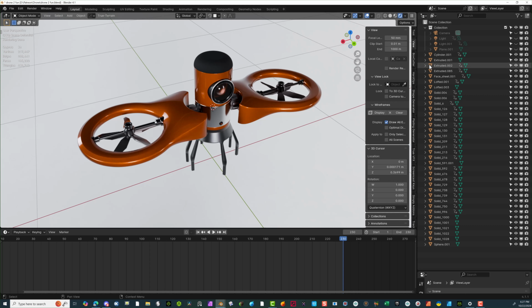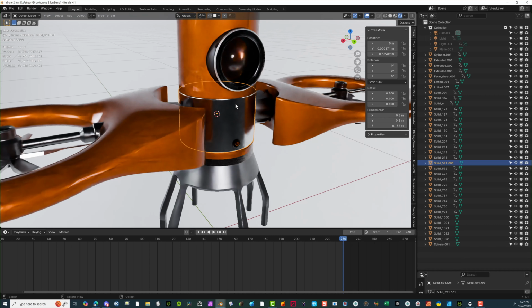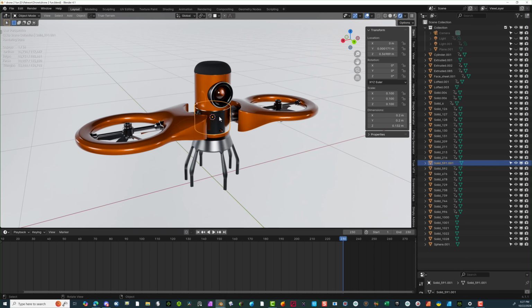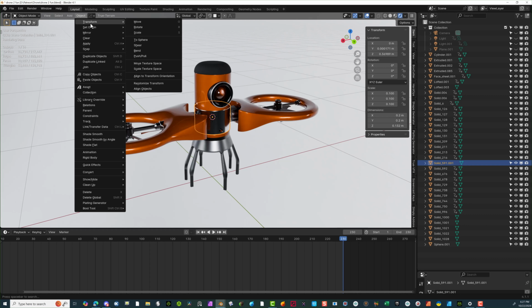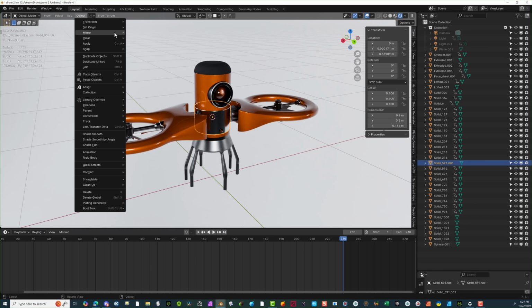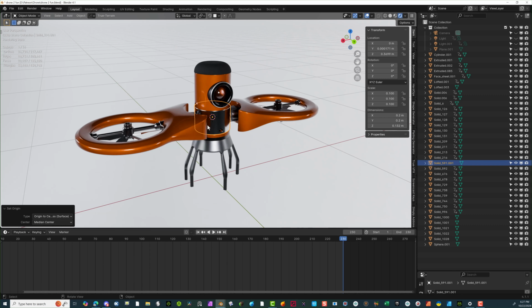First of all, we're going to go in and select the center section right here. This is like the center of the whole object, and I want to use this to make it the main location for everything. To do that, you're going to go to Object, Transform, and I'm going to go with Set Origin to the center of mass. It already did this, but that's where it goes into the center here.